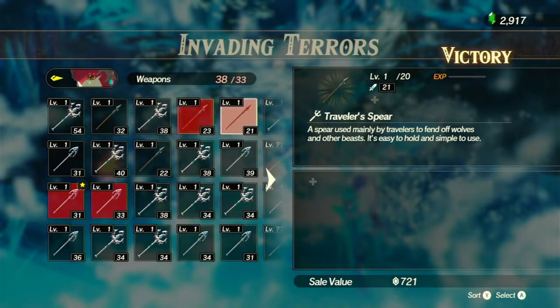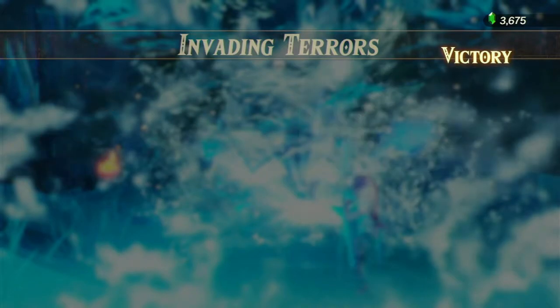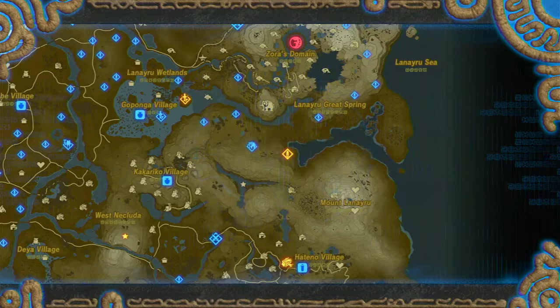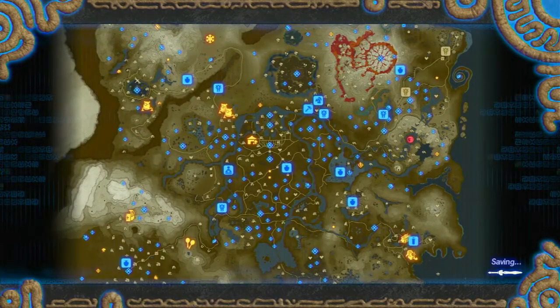What do I sell there? That seems good. And got some Terrico parts. Oh, there's a Blood Moon. And we unlocked another challenge.